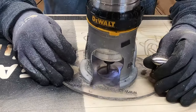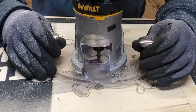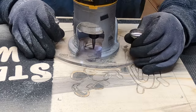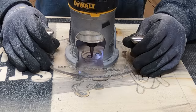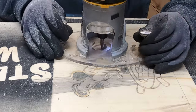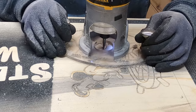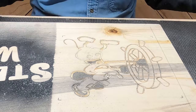We didn't record it, but once dad was done with that step he actually dropped his router bit to a quarter of an inch deep and went back around, giving himself a little more room for the bigger areas he has to take out with a 90-degree bit — you'll see that in a few minutes. A quick point: it's always a good idea when doing artwork to have an actual printed picture of what you're carving, not your phone, because as you're carving it's really easy to lose track of those lines.